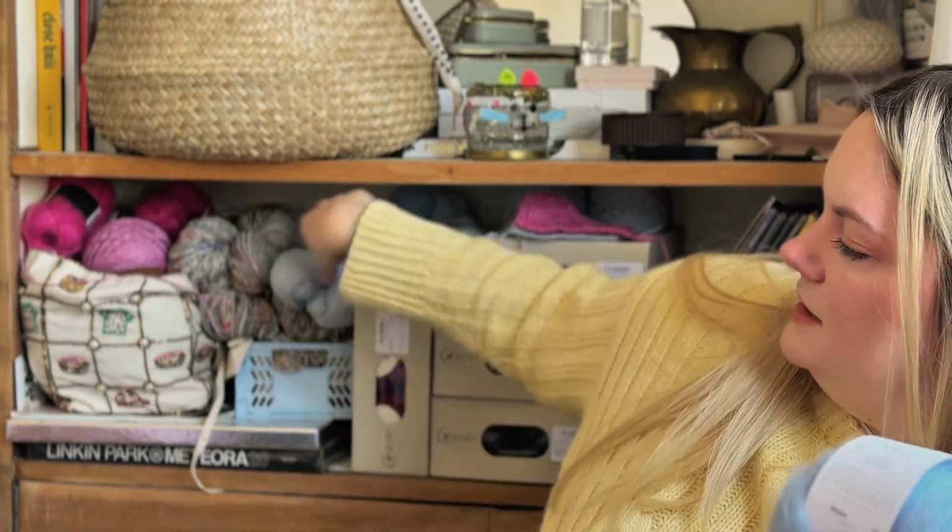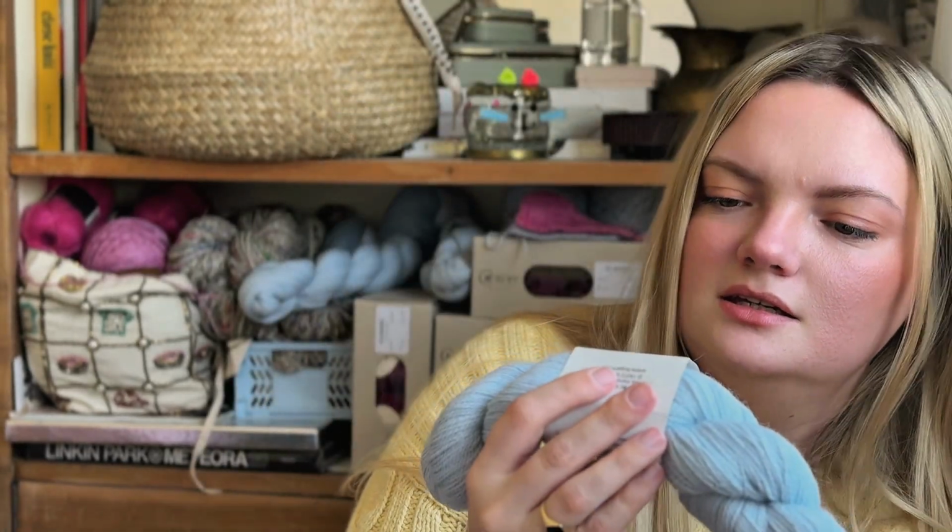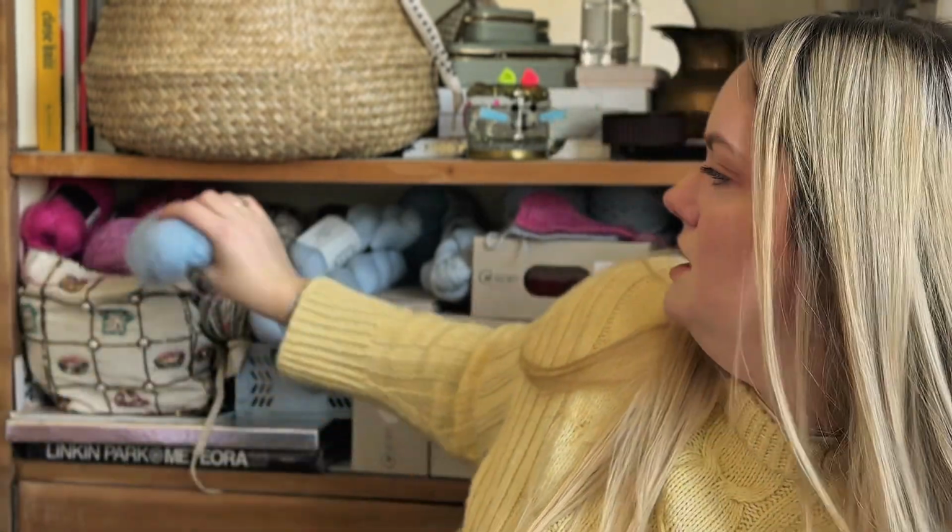I'm using 2 strands of BC Garn Baby Alpaca yarn. It's, I guess, lace yarn, fingering weight yarn. That's part of my acquisition. I got it from Sea Wool because they provided us a great discount for the yarn. I got Thin Silk Mohair in this baby blue by Sandnes Garn, and yes, baby alpaca from BC Garn. This is 250 meters in 50 grams, so I'm considering it a fingering weight yarn. In the pattern, you're supposed to use 2 strands of Kremke Soul Wool baby alpaca lace, if I'm correct, and 1 strand of kid silk mohair all together.